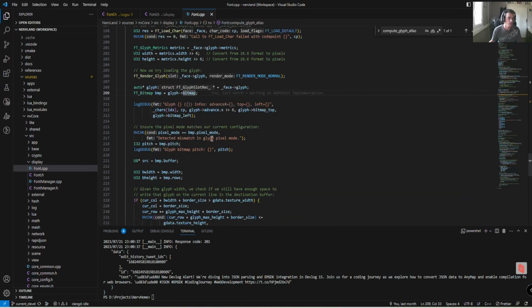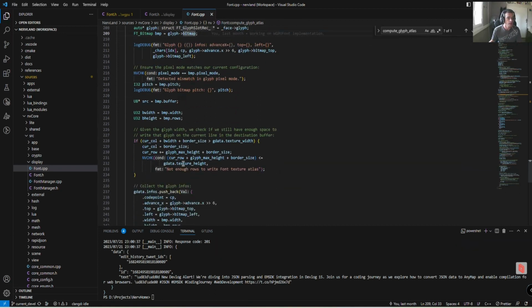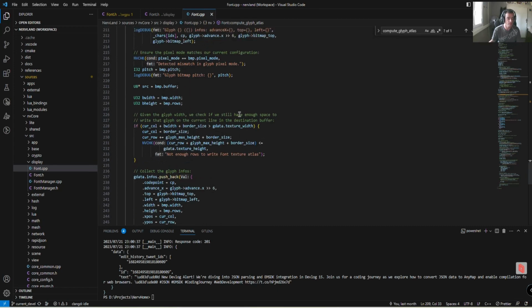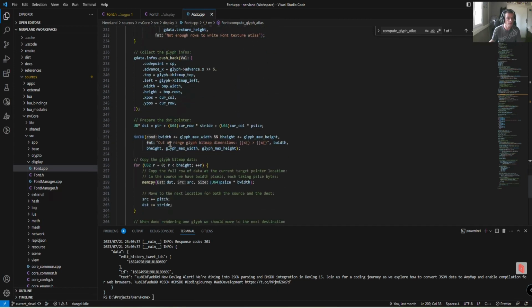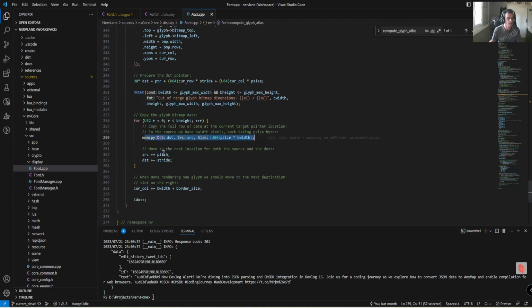It's a pretty large function here, but in the end you collect all the data you want, and at the same time you are filling this buffer that you would then use to create a texture. So this, I guess, is where we do the actual filling, the actual copy of the source data into the destination buffer.